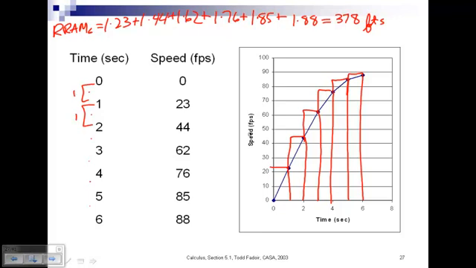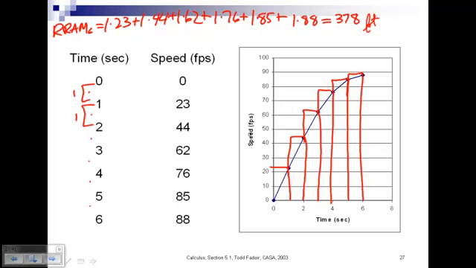Yeah, Lucy? What is the unit of that? I don't know. You guys said feet, and so I wrote it down. Second. No, it's not feet per second. It's just feet. The area under the curve is going to be... No. It's not an area, it's distance.